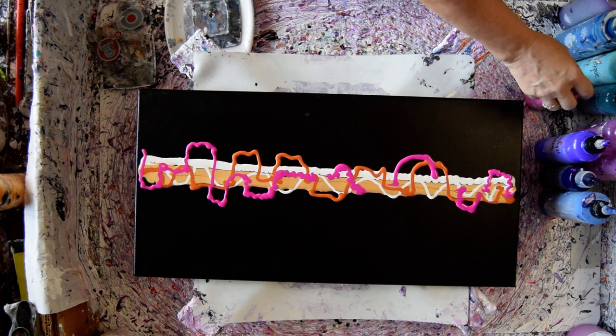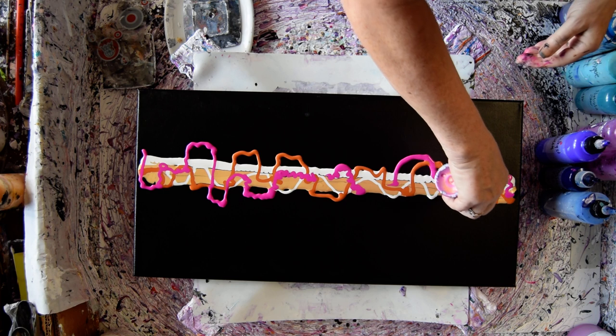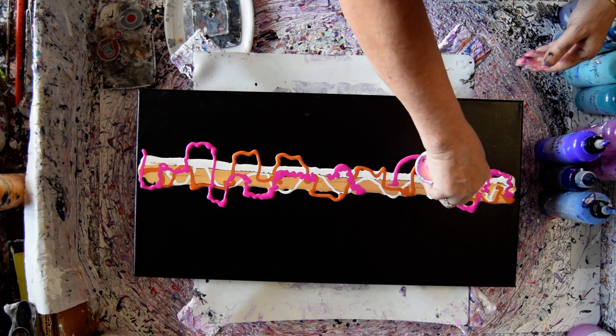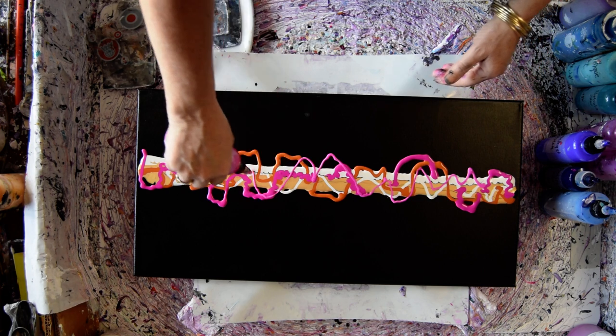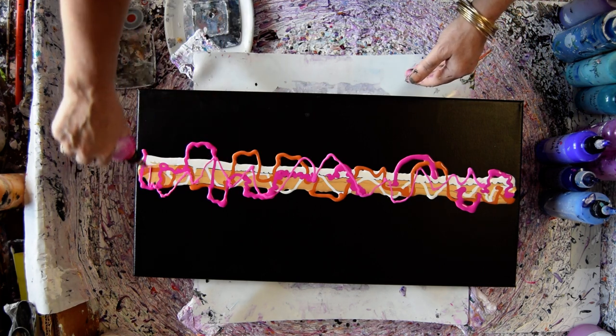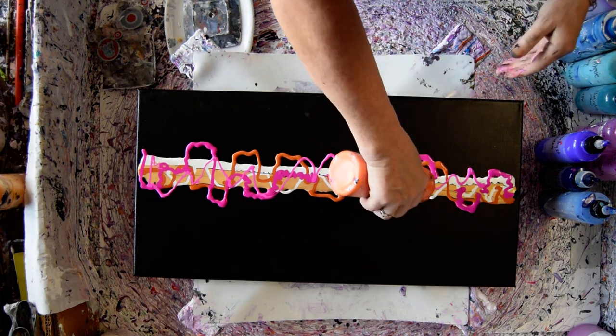I do want an organic feeling to this swipe, and I may only do the bottom half. It's possible. I have some Tempting Tulip, another Prism Pour, another primary element. And I'm being called to orange — I have all kinds of other colors out but not orange, and I'm being called to orange. This is Orange Crush.